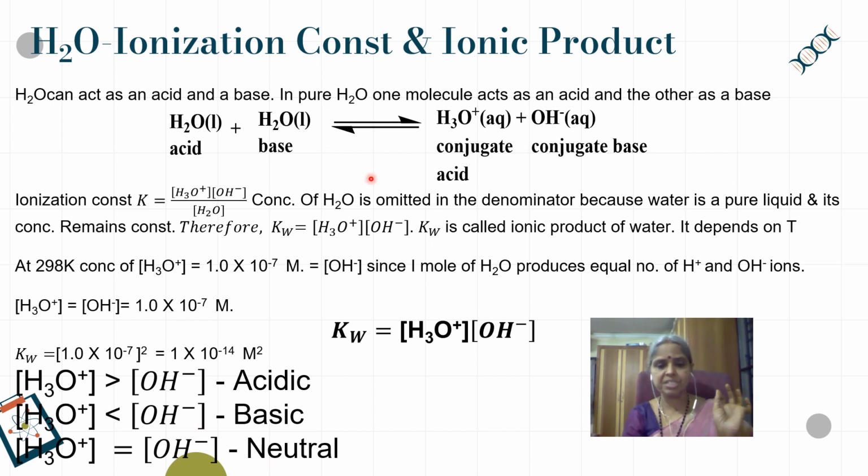That's the case we have discussed just now to evolve the value of the ionic product of water. So what is the ionic product of water? It is simply the product of the molar concentration of H3O+ and the molar concentration of OH- in pure water at 298 Kelvin.